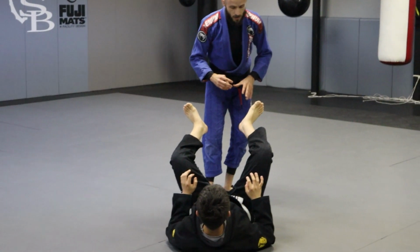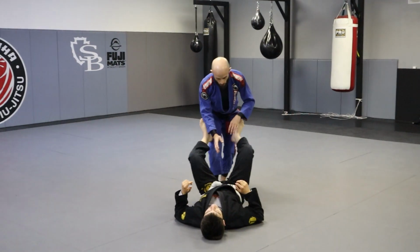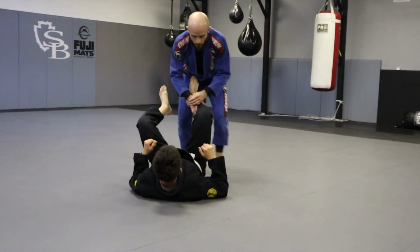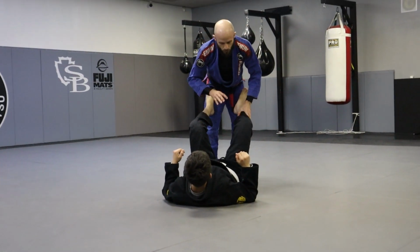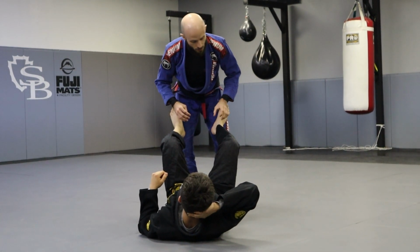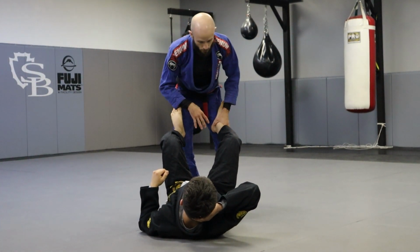We have kind of three ways we can go. We can go through the middle, we can go around, or we can go underneath. But a really good place to start is just going through the middle with a knee cut pass. And when we do that, it's a good idea to put one of their legs in between our legs.